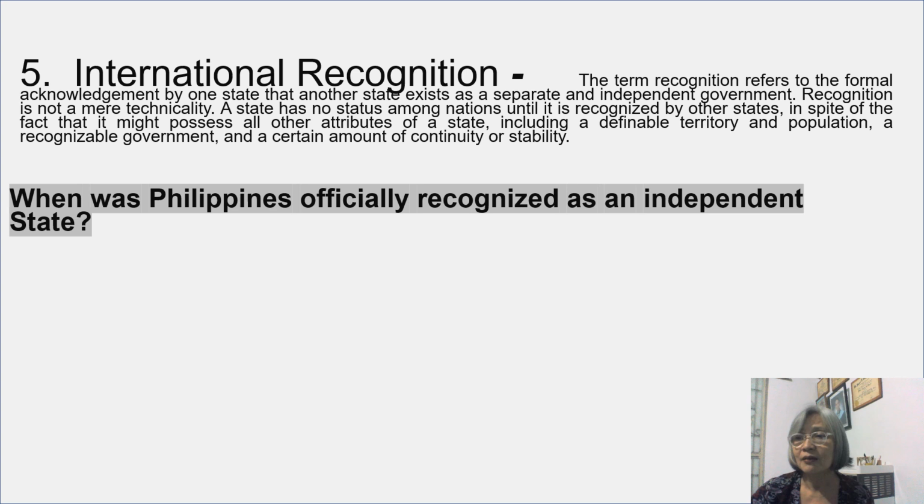Minsan yung mga gyera-gyera, ang purpose niya na hindi naman kasamaan eh. Gusto lang niyang maging malaya at ma-recognize as an independent state. Kasi pag napatunayan mo na kaya mo mamuhay at i-defend yung bansa mo or yung territory mo against invasion, then you can be recognized as an independent state. So, sa mundo, maraming nagyagyera-gyera. Not necessarily because gusto nilang magpatayan. Hindi. Gusto nilang mag-acquire ng independence.